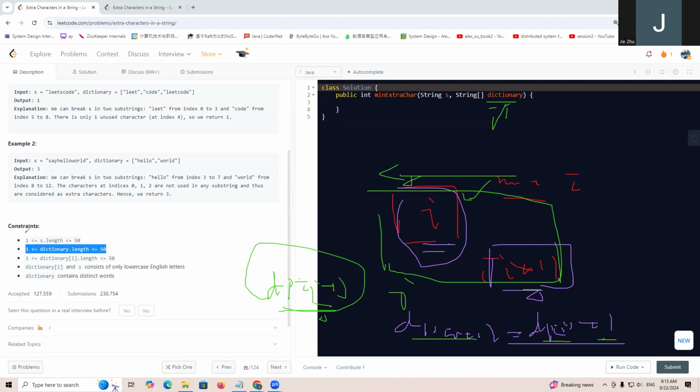Doing it like this, we know the complexity will be O(n squared) multiplied by the average length of the words, since we can use the dictionary as a set. So let's write the code this way.